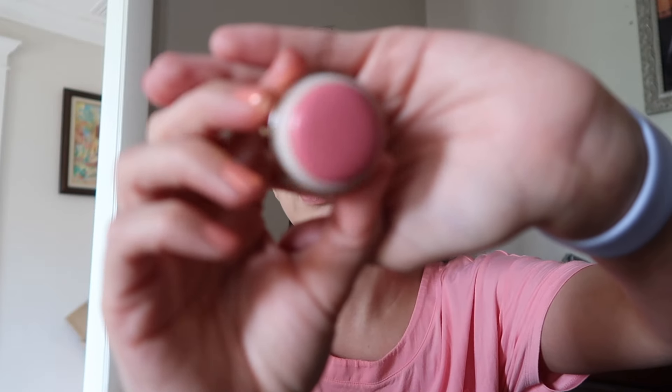I'm using a Real Techniques brush to blend that out. I'm going to go in with my Merit blush in Stockholm — we're going to go with the theme of my shirt today — it is a very light Barbie pink. I'm going to swatch this right here; I'm almost out of this and if I don't pan this month I'll be very surprised. These blushes are mistake-proof, you really can't mess them up. I use them on my lips as well.